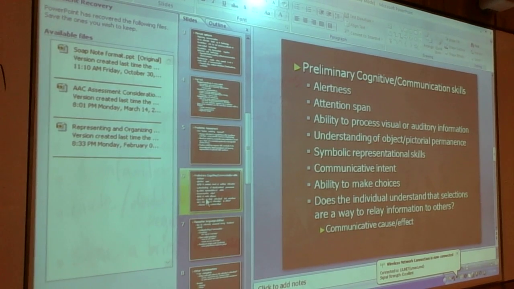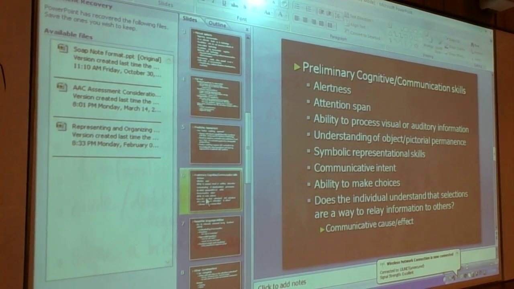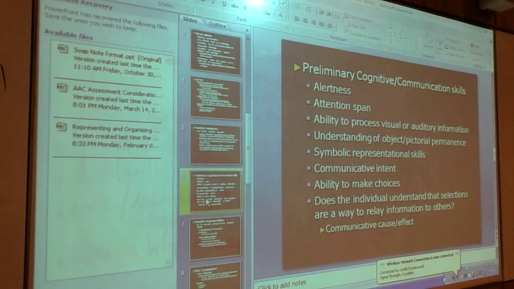If they're making a selection, how do you know that's not random or a mistake? Well, if you're trying to take it away, if they get upset... But then we want to try it, and give them a choice too. You can give them a choice: field 3, field 2. Right. So they make a choice, but then how do you know it's not a mistake?